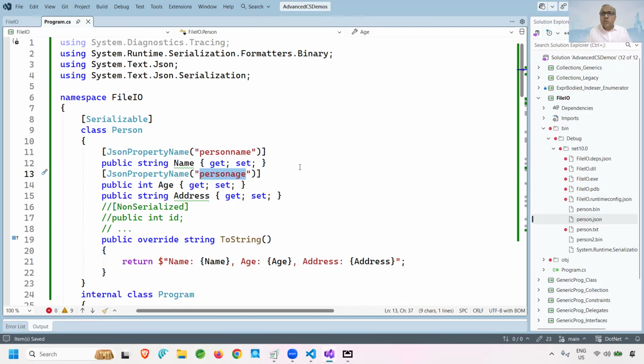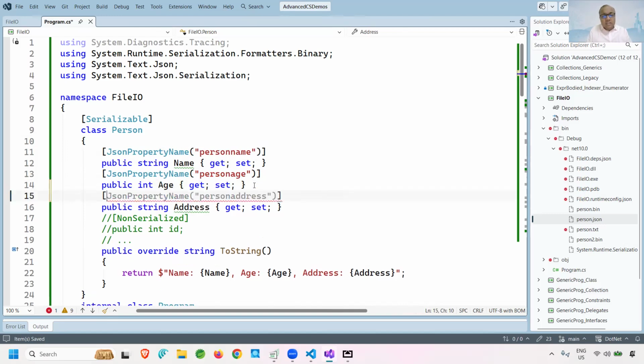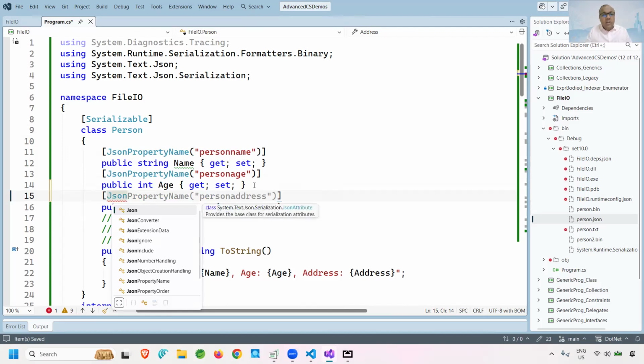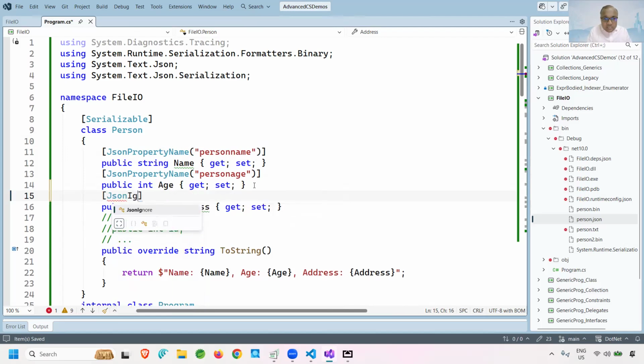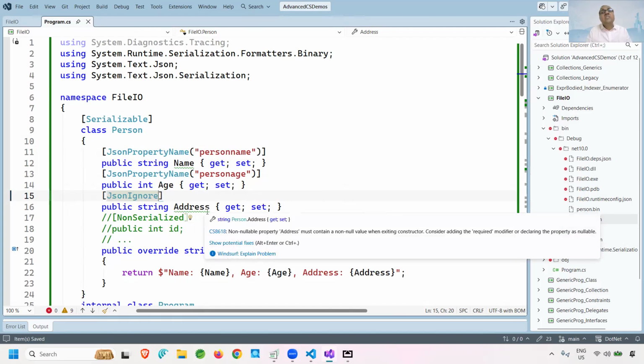You might also be interested in not writing certain data into the JSON file altogether. For that, there is a special attribute called JsonIgnore, so that this particular field is ignored. It is not written, and it is not read.